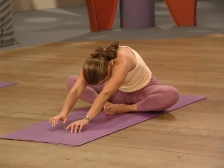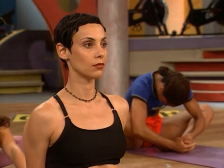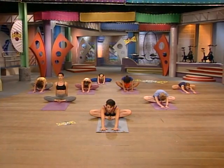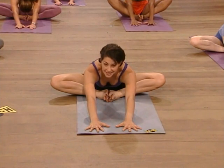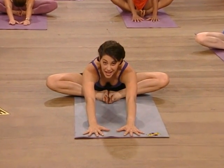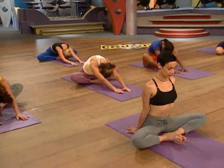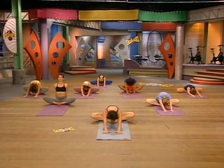So these stretches may seem familiar to you. That's because a lot of sports have used yoga poses in them. The difference with yoga is that we emphasize the breathing. So as you go, on the exhales, try to relax into it. Don't yank on anything. Try to make it feel good and breathe. Slowly roll up.